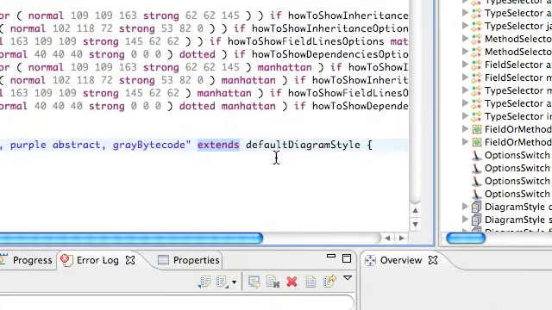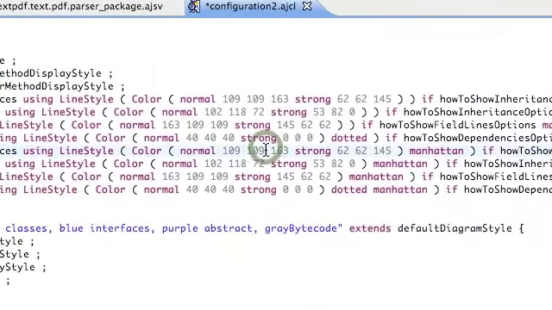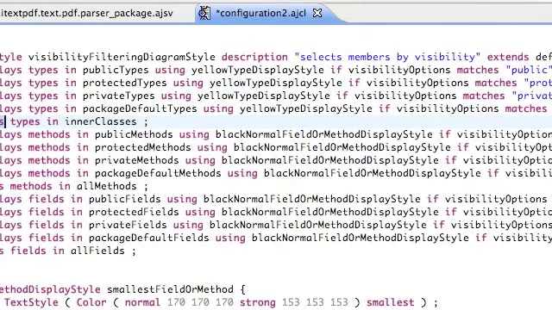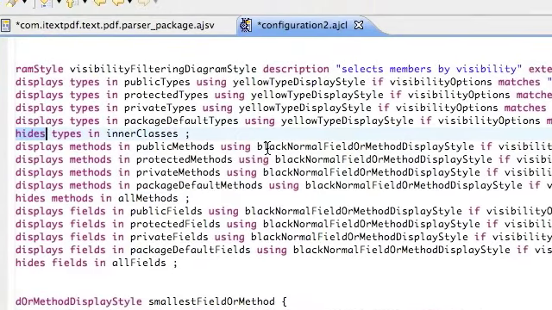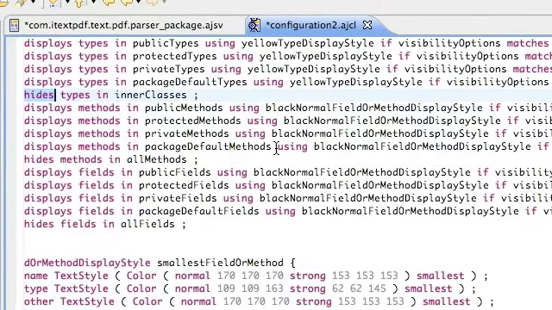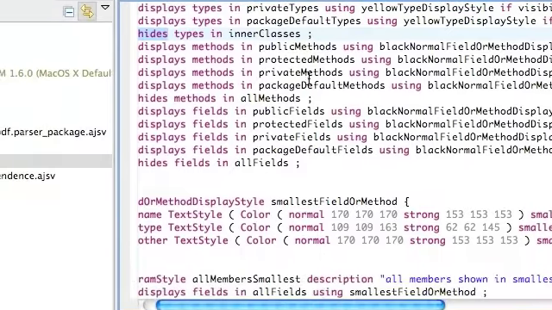Well, then in that case you use something called a hides rule. A hides rule is syntactically similar to a displays rule, but with the difference that obviously you don't need to supply a display style. You just say what it is that you want to hide.